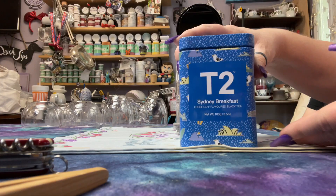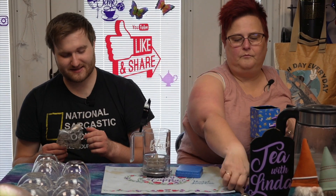Well, the Australians were — I dented, I dropped it and dented my can. Wow. Let me show you the tin. So — oh, it's loose leaf, yes, hence the tea maker. I wasn't paying too much attention. Made from plants. Home compostable — is that the tea or the bag? That actually smells really nice before you even put your nose up to it. It has that bergamot smell but it's not overwhelming.